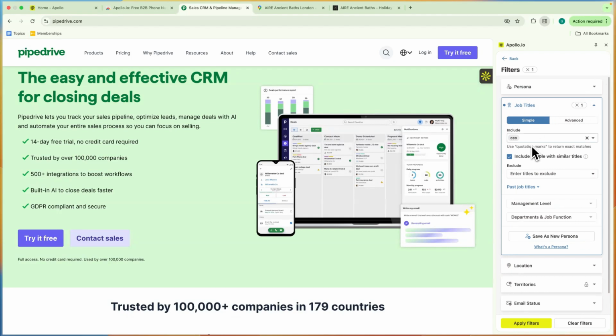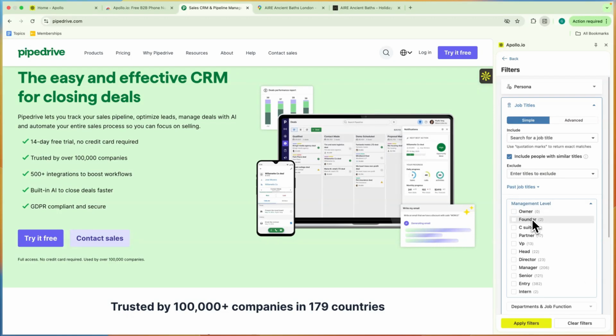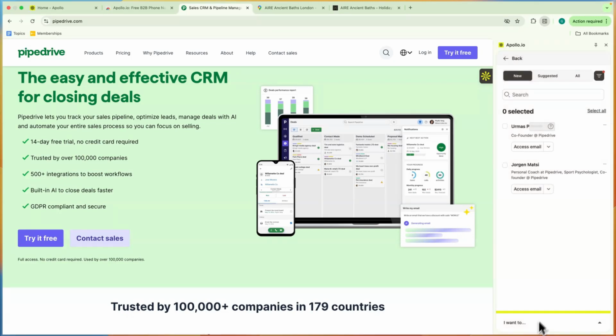Now I've already done my filtering, so I said here include CEO. What's probably even better is going to management level and just set it to either owner, founder, or basically the highest one that they have an email for. But for example, here we have founder. If I then click apply filters, we can now see here we have the co-founder and we have a personal coach at Pipedrive, and this person is also a co-founder.